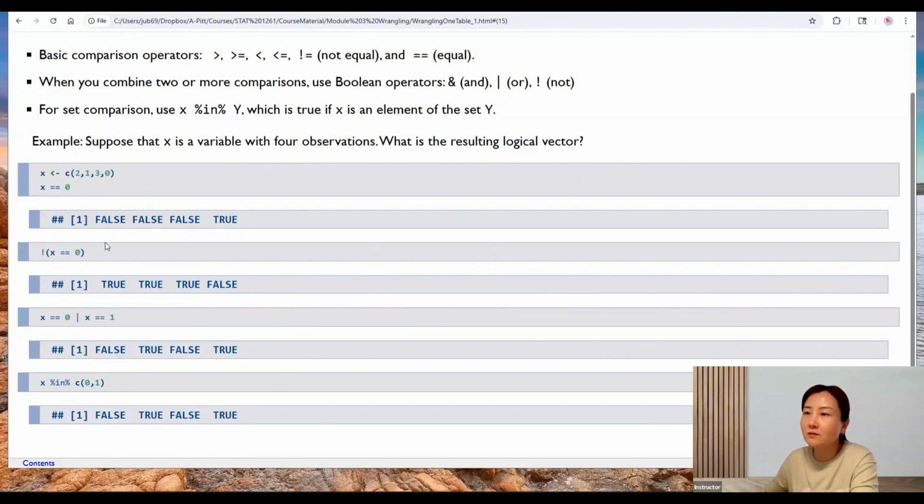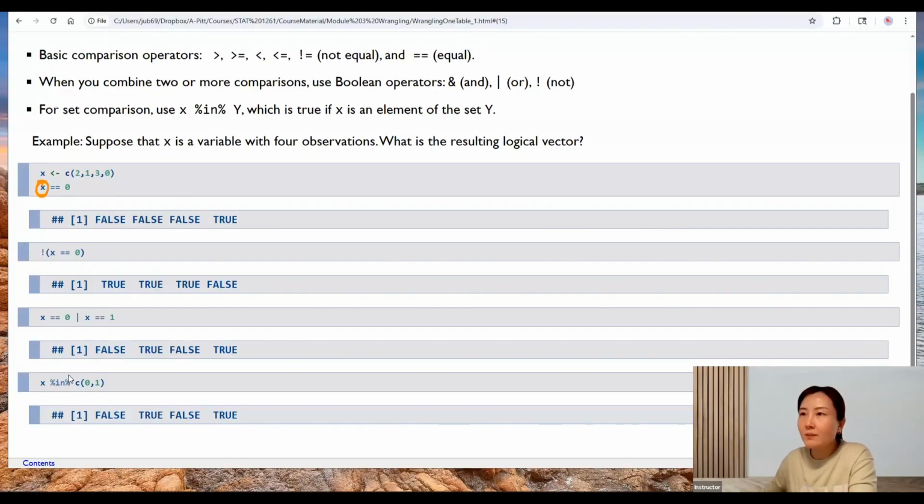So it negates the result. And then or, same thing. x equals 0 or x equals 1. Then we have false, true, false, true. All of these are element-wise. The number of elements we get really depends on the length of the vector, the length of x.